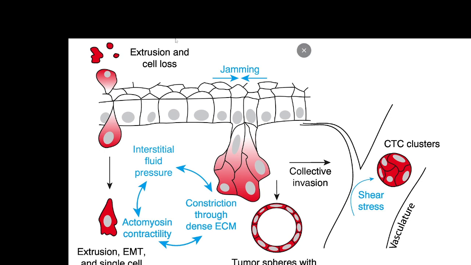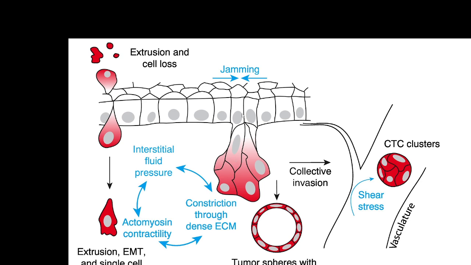Or if it is jamming, either it could be at the same plane, or jamming could be making the cells shift to the other planes, having multiple planes, which results in increased interstitial fluid pressure and constriction of the cells, and hence the shape of the cells may become abnormal. That also may be a sign of the atypical arrangement.